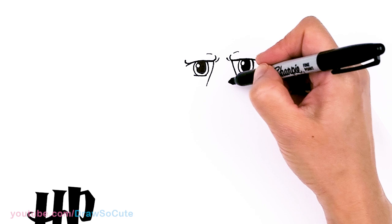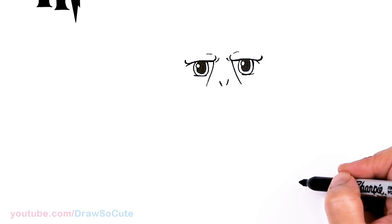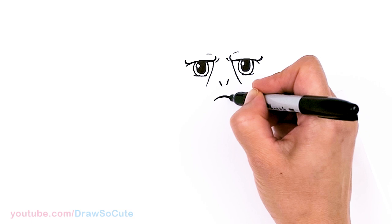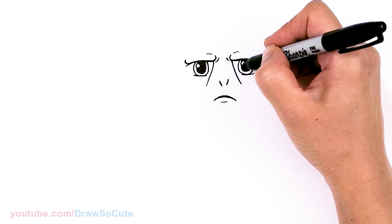Now let's draw his nose. In between, right about in this area, I'm going to draw two slight angled lines for his nostrils. And then his mouth — I'm making it go downwards, so about right here I'm going to draw a curve down. I'll thicken this curve a tiny bit towards the center, and then taper it out. At the bottom of this mouth, let's add a slight soft line. Hopefully that kind of looks like him — evil but not too evil.